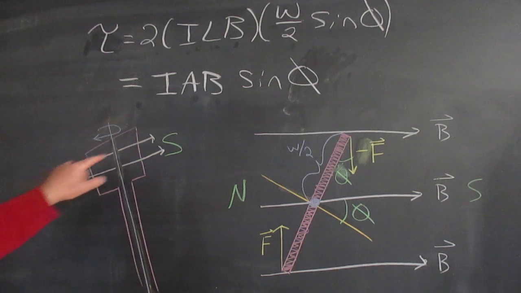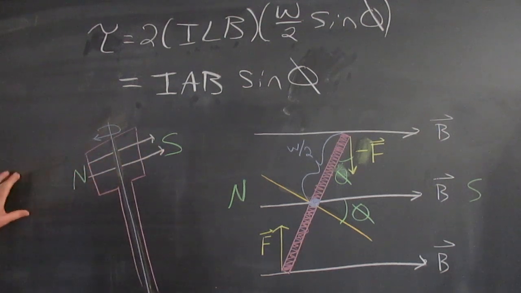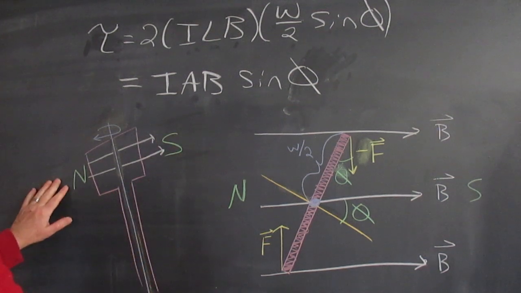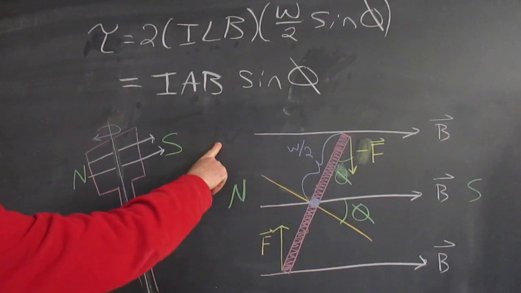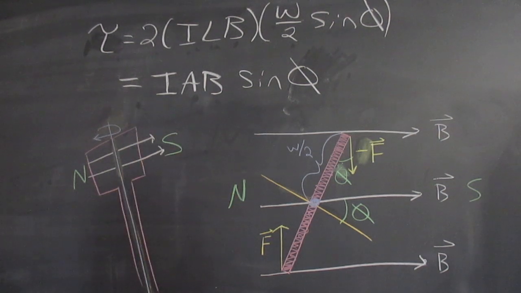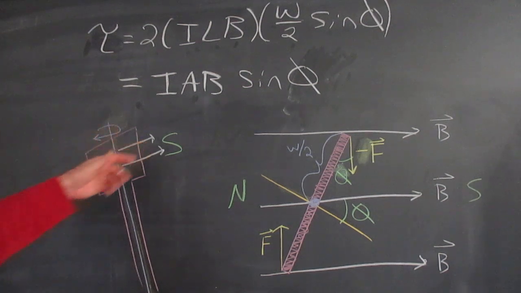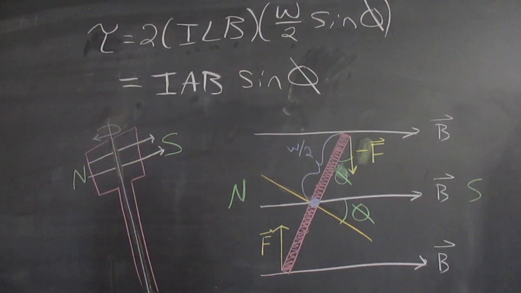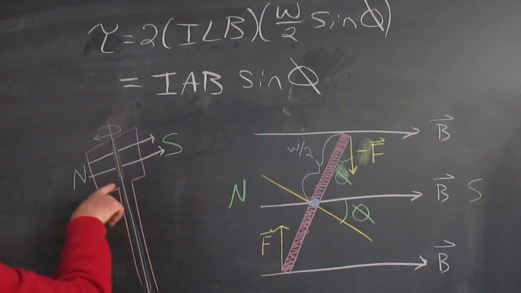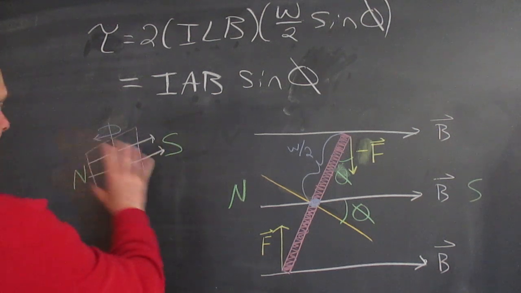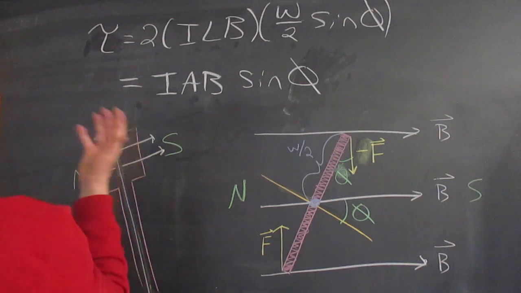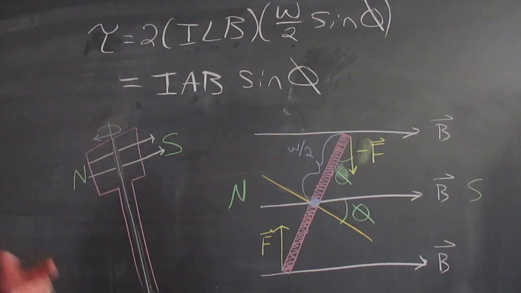So here's going to be a north pole, here's going to be a south pole. So you have a magnet here, and you'd have a magnet here. The south pole of the magnet would be on this side, and the north pole of the magnet would be on that side. Obviously the magnetic field lines are going to be going from the north to the south. And because of the current in the loop and in the presence of the magnetic field, this loop is going to rotate via torque.